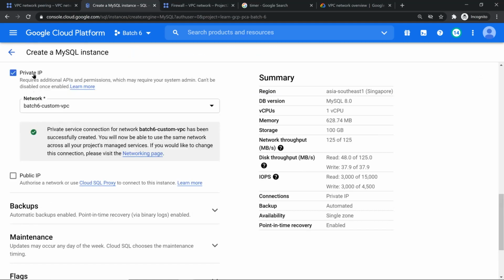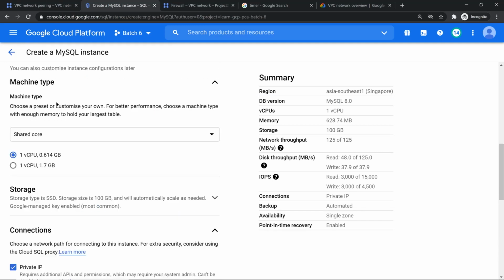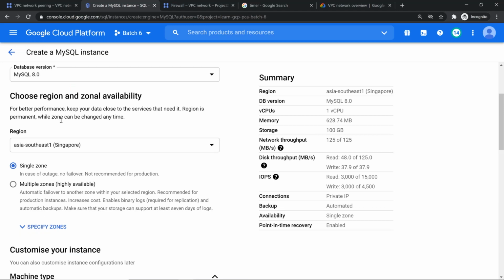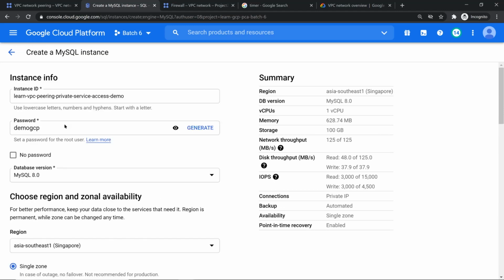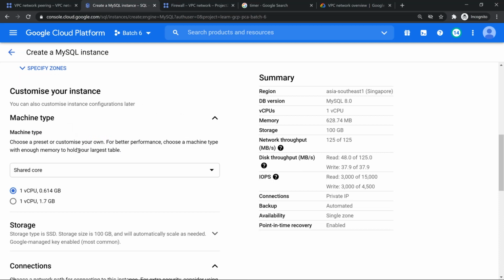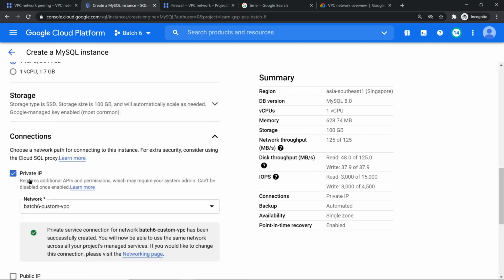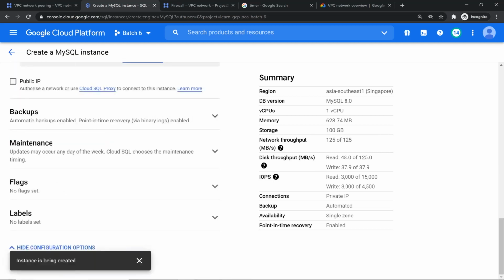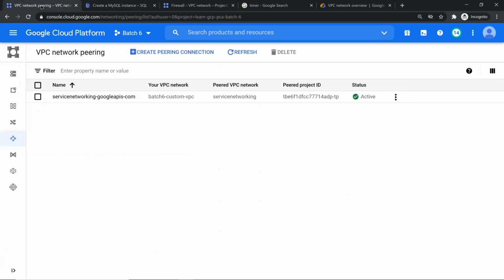So the private API is enabled, so I'm just going to leave everything as default, because this is not a Cloud SQL demo. So this is on private IP address stuff. So I'm just going to leave everything default, only private IP has been enabled. So click on create. Anyway, it's going to take 7 minutes. Now you can start thinking, what is this basically? By just looking at this entry, what do you get, folks?